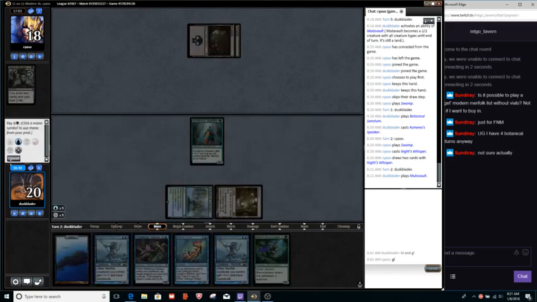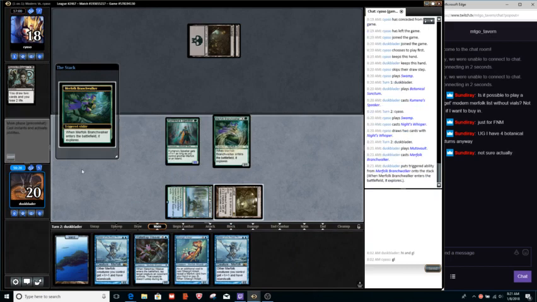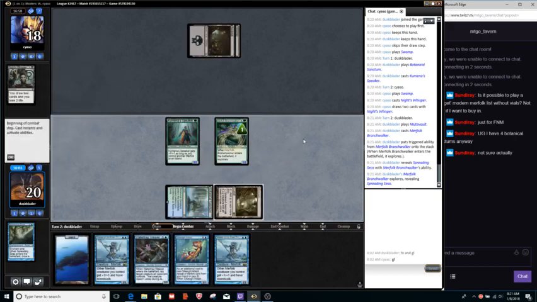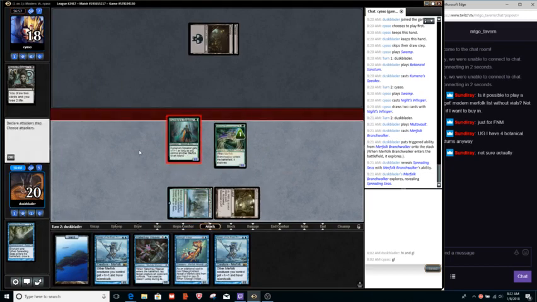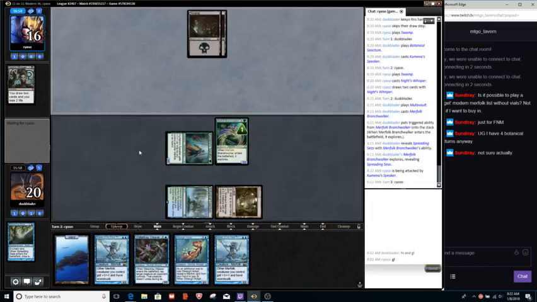So we both get another Merfolk into play. Why do I keep tapping for blue mana here? Need to tap for green mana. Thanks. See what the card is. Spreading Seas. I think we're going to put that one in the graveyard for now. It's possible we could color screw them off of red or something, but I don't know if that's the game plan we really want to be trying to do.